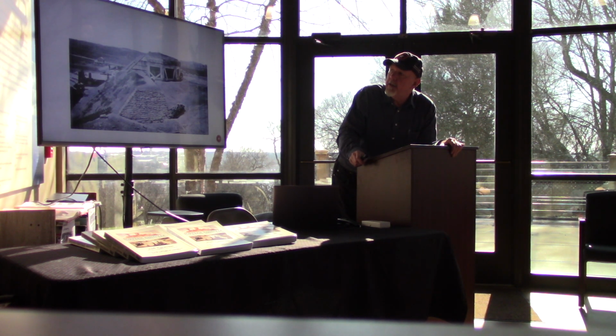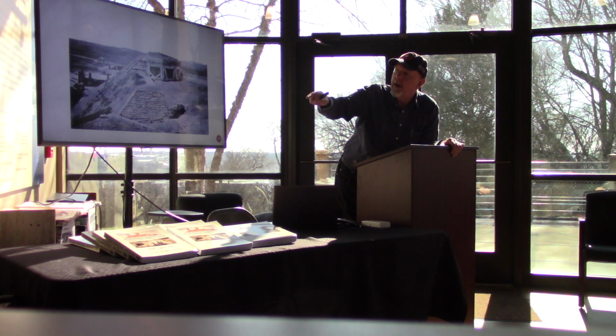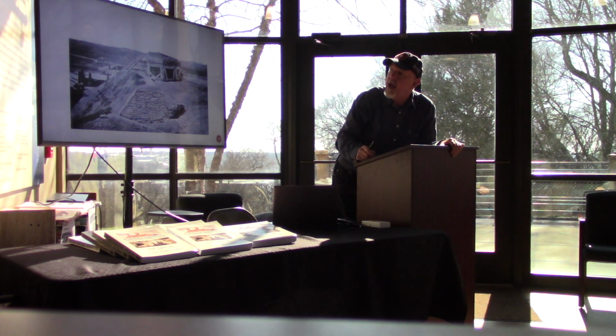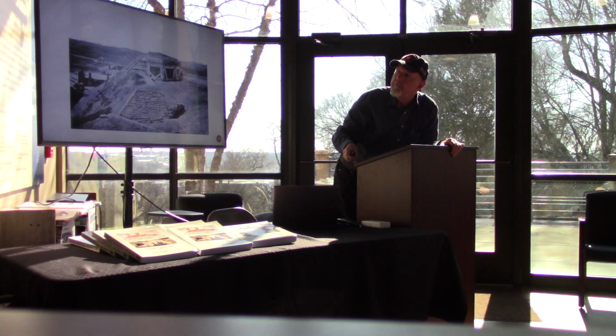Here is the #1 casemate at Fort Negley. You can see the elaborate stonework. You can see the iron rails protecting it. If you squint, you can see infantrymen posing inside. Inside is a big 30-pounder Parrott rifle that we were talking about before. You can see another heavy gun there on the gun platform.